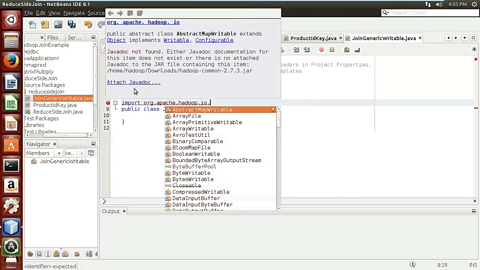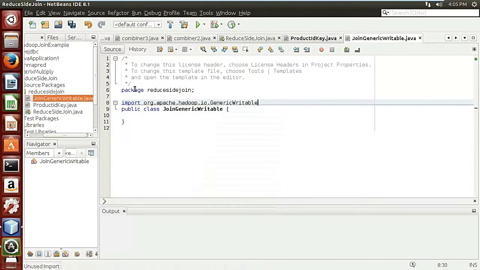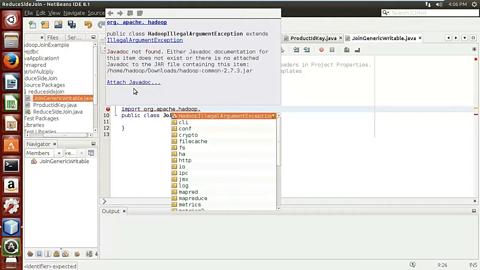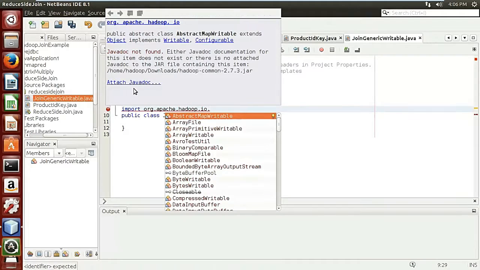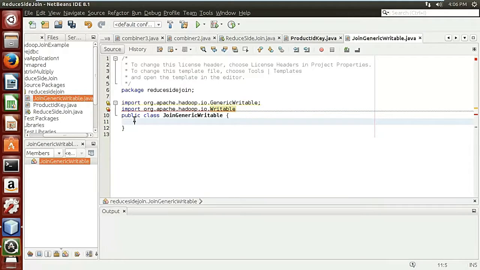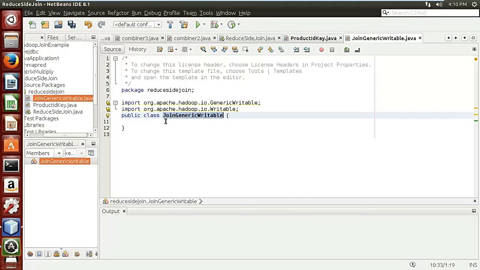Because we have two files, which are the two tables, and they have the same key but different value types, and they are mapped out to the reducer, but multiple value types are not allowed. So in this case, we use the generic writable class to wrap the instances with different types. That's why we're using the generic writable. So let's just continue.